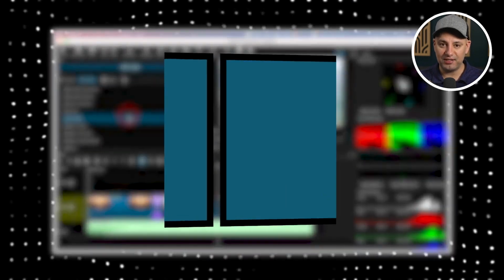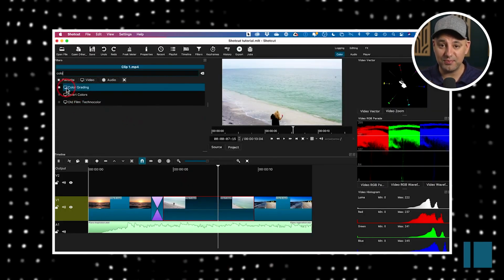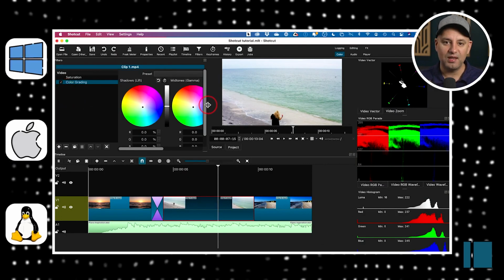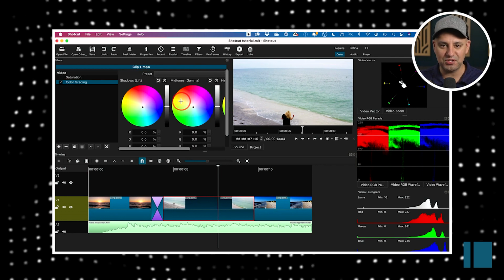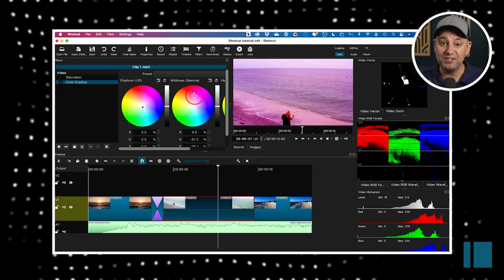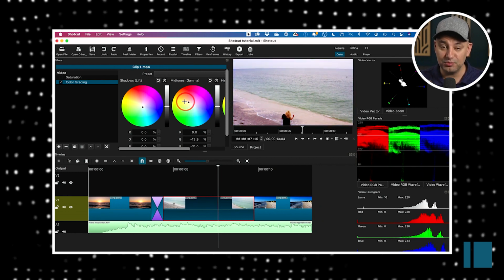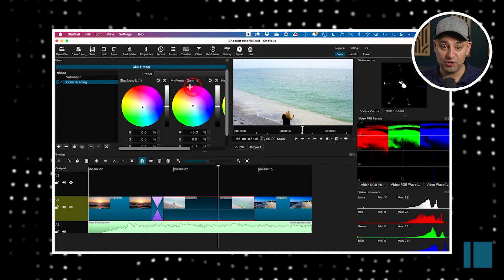Next one is called Shotcut. Now this is totally free, it's open source, it's across all kinds of platforms, Windows, Mac, Linux. And with this one, you never have to get the paid upgrade because there is not a paid upgrade. This is just an open source platform for editing. Now, this has a bunch of different things, again, available to you that could take you from basics to advanced. A lot of people get started with Shotcut.